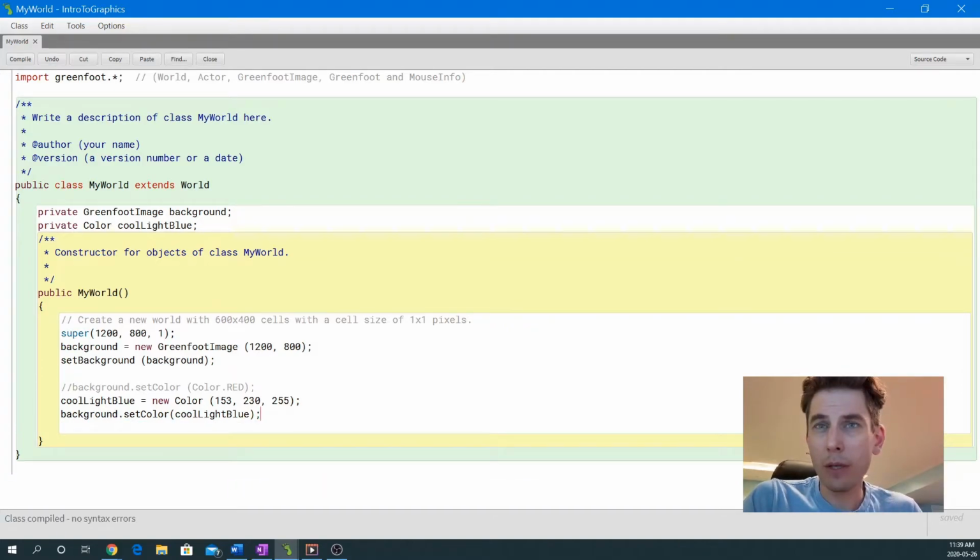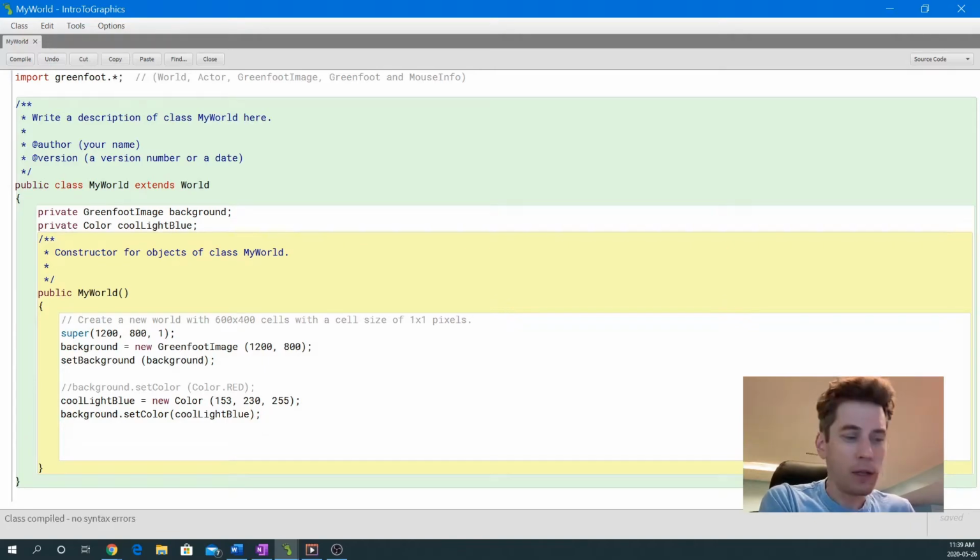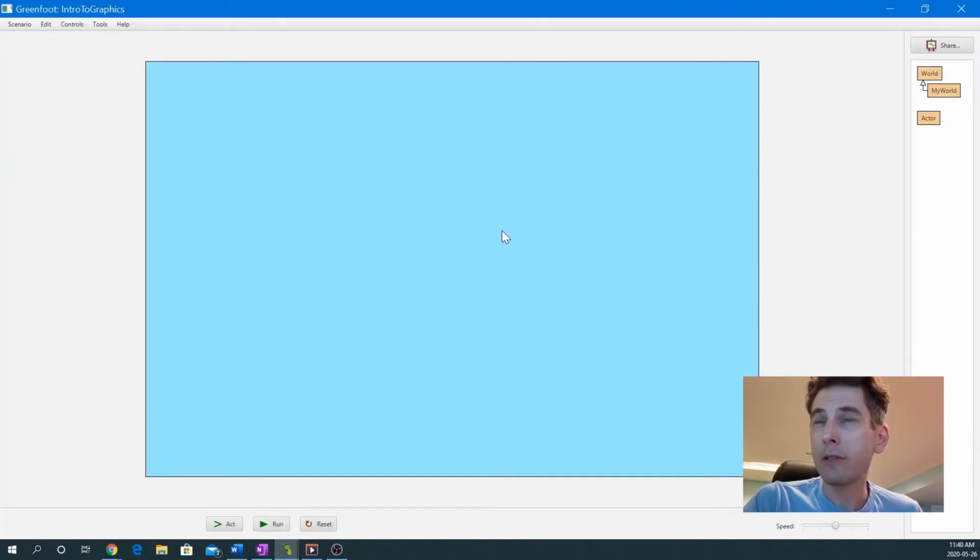This is the best way to do it. All right, so let's go ahead and fill that. Once we've set the color, just like in Paint, then you can use the drawing command. So I'm going to say background.fill. And I don't even have to say anything in the brackets because fill doesn't require any parameters. It just fills the whole screen. And now if I look at this, we have a cool blue square as our background. Okay, so that is the background.